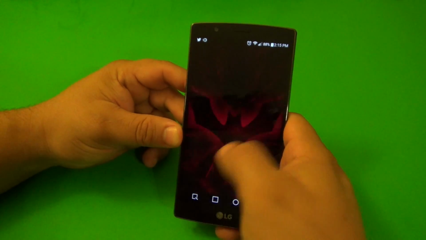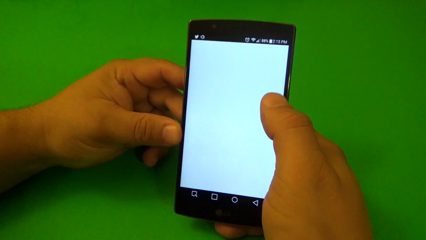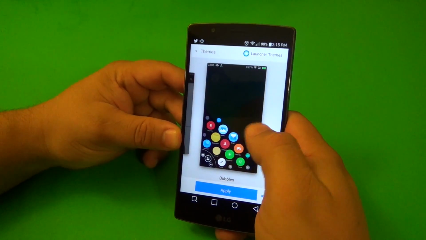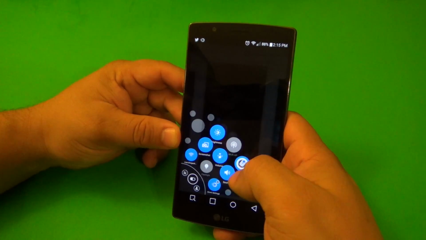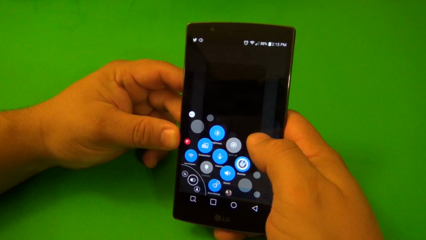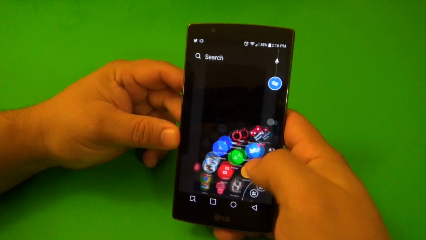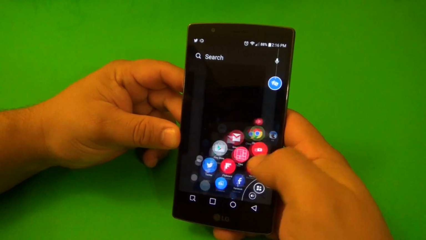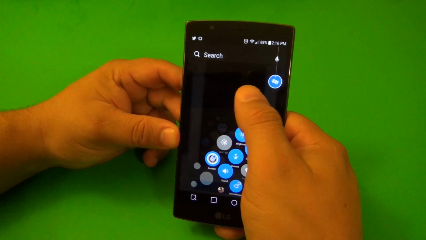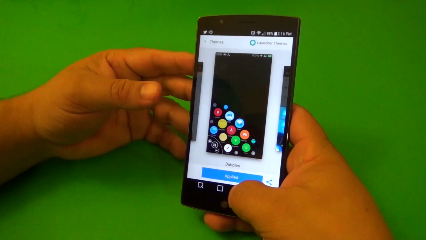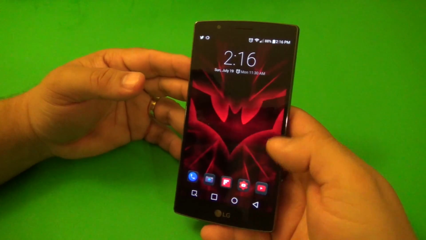And of course, you can also change the color right there. Right now I'm using red, but let's go ahead and apply this one so you guys can see. Look at that. That looks very awesome. Look at that. That looks very cool. And if you have one of these big phones and you have small fingers, believe me, this is an app that you will like.